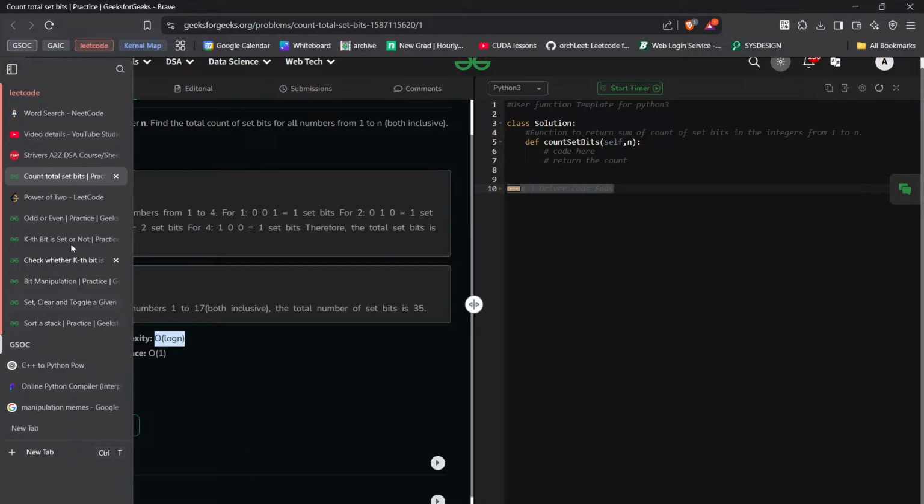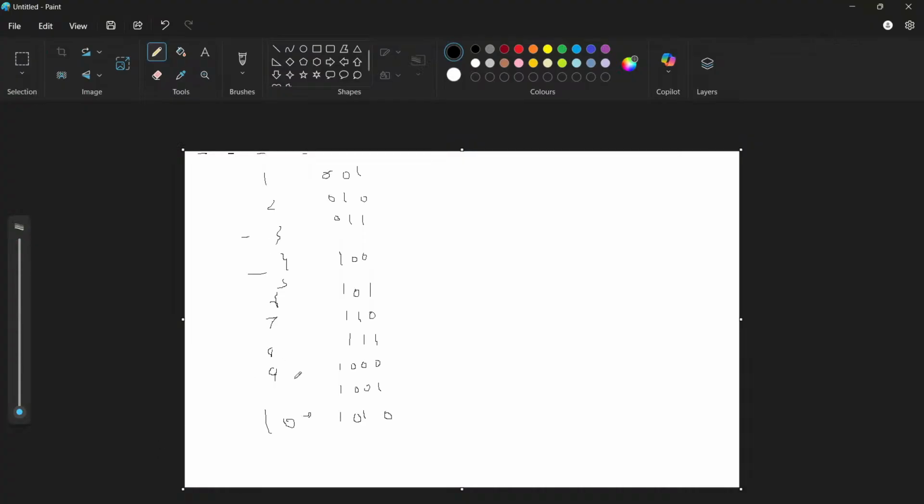Can we find anything by left shifting? What happens when we left shift a number? Let's say we right shift this 10 by 1. Then we get 0 1 0 1, that is 5. Okay, we are dividing it by 2. The 5 I left shift, it will become 1 0, that is 10. So right shifting gives us division by 2.